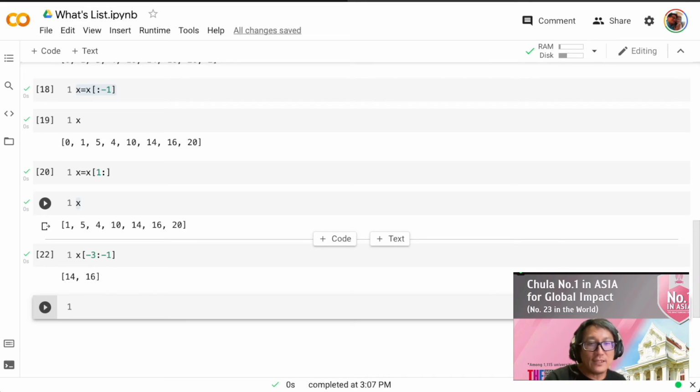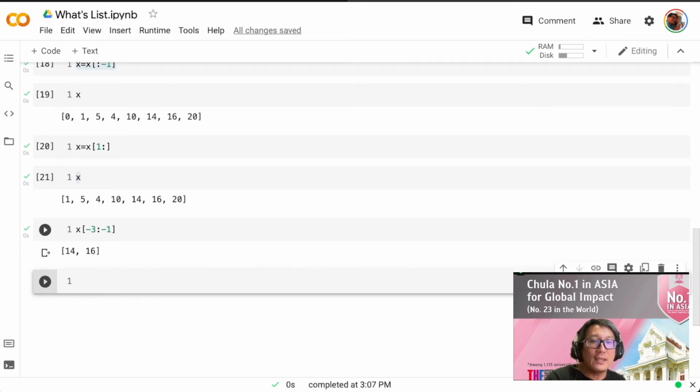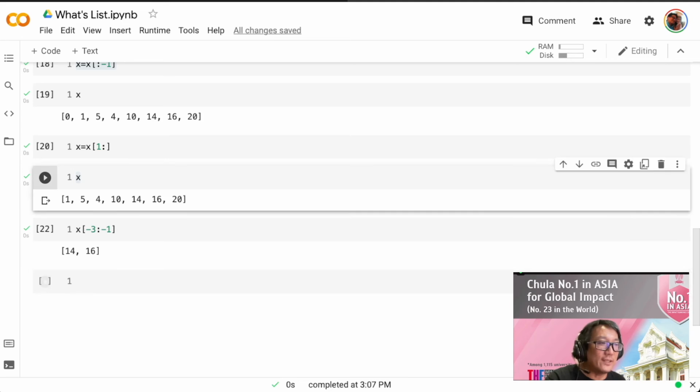One thing I would like to remind you, in list slicing, for example, in our list we have 7 elements.